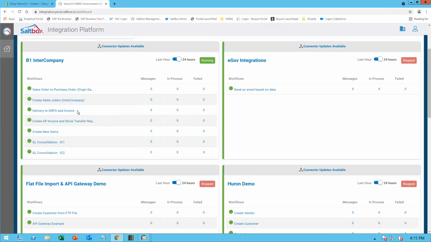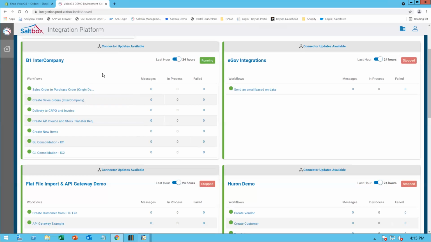A lot of folks will run the delivery to goods receipt, or they will do an AP invoice and stock transfer, or transfer request, this way the inventory sits in transit until it gets from company A to company B. So all of these workflows are completely tailorable, and you can add to this list.